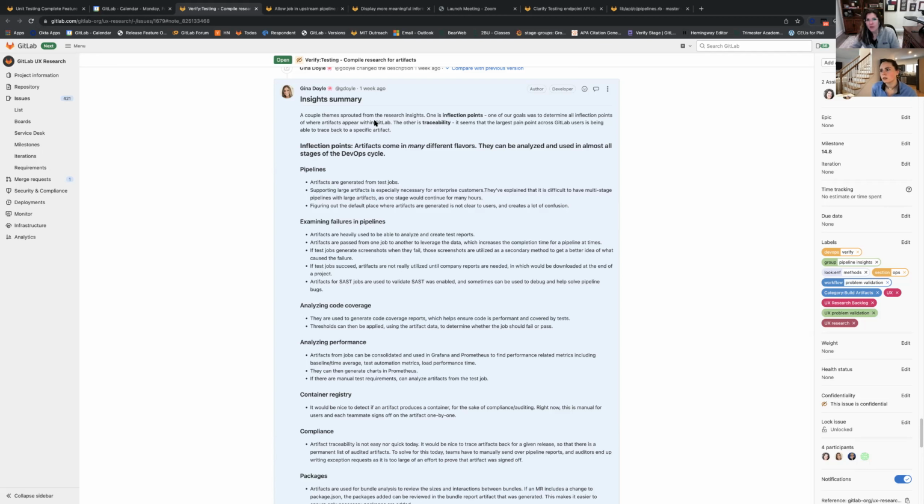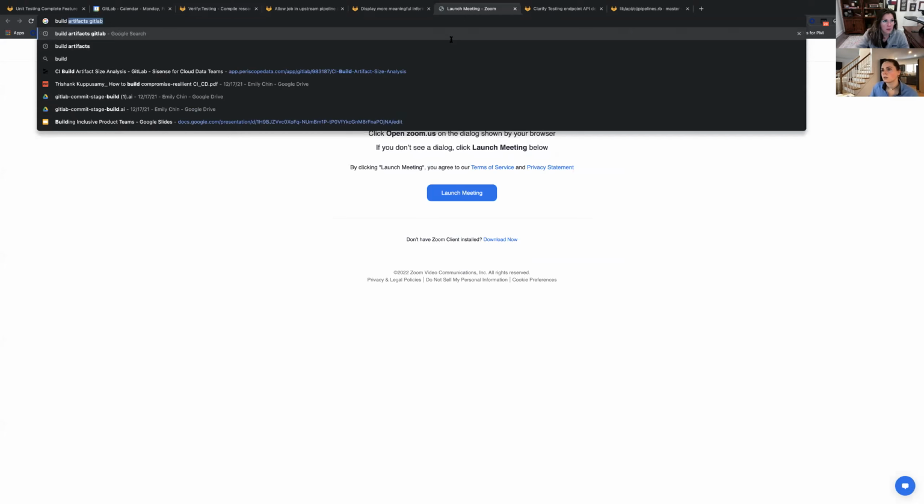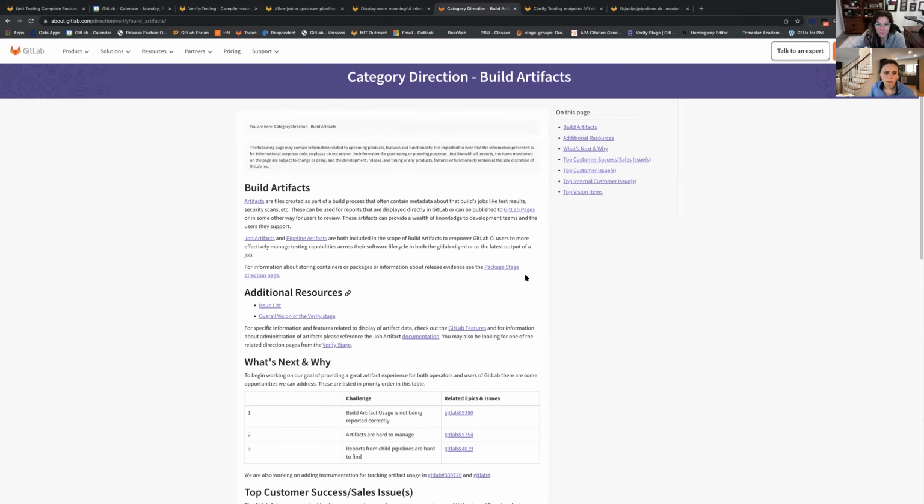Okay. And I think in our build artifacts page, if it's helpful, we can always cross-link the package direction and explain why packages are different than artifacts. We have, like, "for more information about storing containers or packages, see the package stage direction page." We do reference, "hey, go here if you're looking for this kind of artifact," but we can be more explicit: if you're thinking about binaries that are produced after the build process for software delivery, you are likely thinking of package, and here's the direction. If you think that would be helpful in being more explicit here.